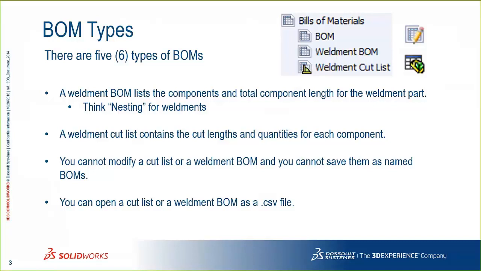We also have the weldment bill material and the weldment cut list — they're very similar and only make sense if you're looking at a SOLIDWORKS weldment. The main difference: the cut list shows, for example, a quantity of two at four feet long if you cut an eight-foot piece in half. The weldment bill material would show one eight-foot stick — that's for the purchasing person. Both are automatic and updated every time you check in that weldment.